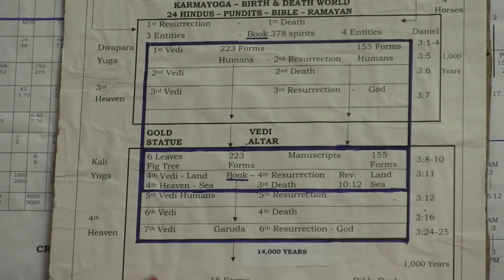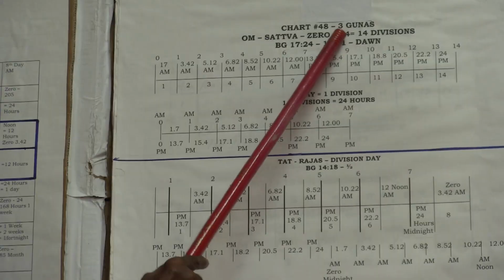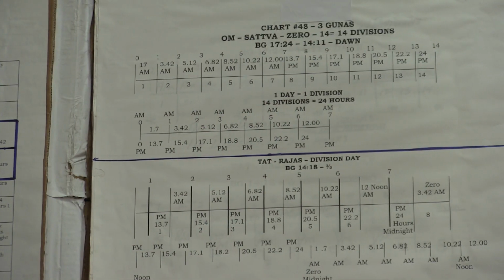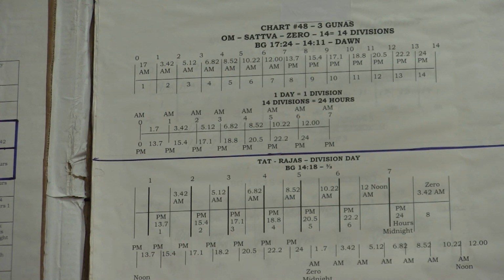I also presented the functions of the Very machine and how it was used to analyze all books and stories of the spiritual world. Right? In this part now, I will present another machine. This one is called the Gunas machine, or 3 Gunas machine. Right? I'll make it so I could pull it across. So this now here is the 3 Gunas, and I call it the 3 Gunas machine. And the 3 is 3 formulas of 0. 1, 2, 3. You have the 3 formulas of 0 there.